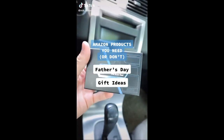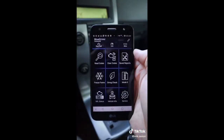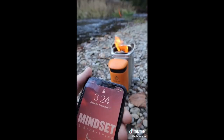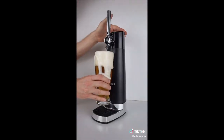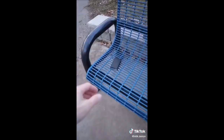Here are 10 Father's Day gift ideas. This car code reader identifies what's wrong with the car and suggests possible fixes. This camp stove uses fire to charge and power electronic devices. This beer dispenser gives bottled beer that tastes like it's from the tap. This wallet fans out cards and has a tracker so the wallet is never lost again.